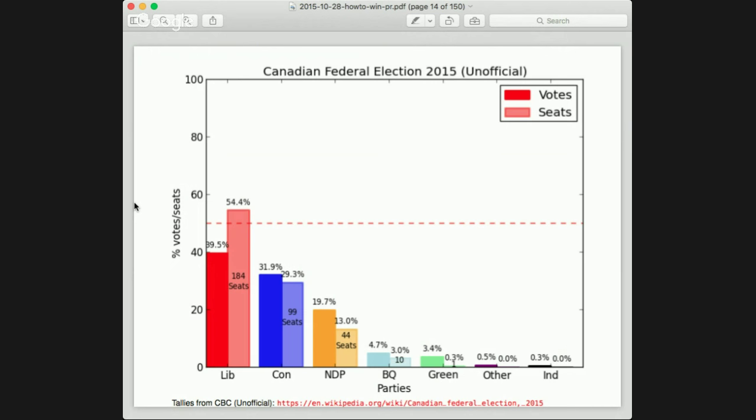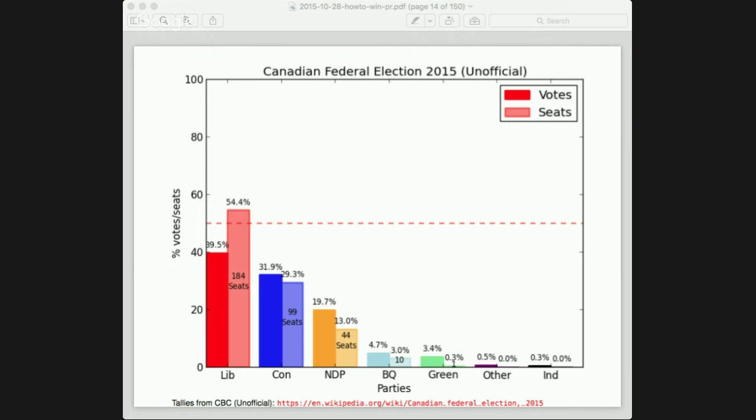So the stunning, there are other reasons why people think it's a stunning Liberal majority, because many of the people who didn't vote for the Liberals are happier with the Liberals than the Conservatives. But from the perspective of first past the post, it was a very similar type of election, right?